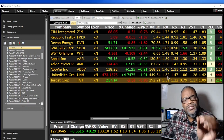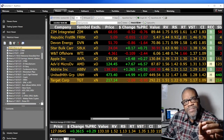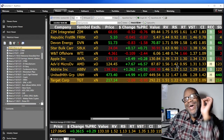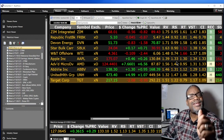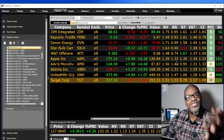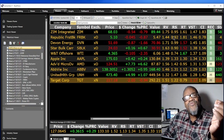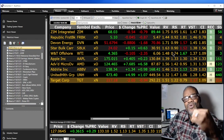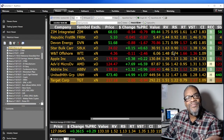So, real quick, all of these stocks have good upside potential. Remember, I put a watch list of stocks that most people know about, but are good quality stocks. Now, some of these stocks are a little bit more risky. From a selling perspective, are you willing to sit in a stock that's a little bit more risky, or do you want to take the risk off the table? Well, if that's the case, when a relative safety falls below the value of 1, that's probably a stock that you want to take your profits on if you've already got it, right?